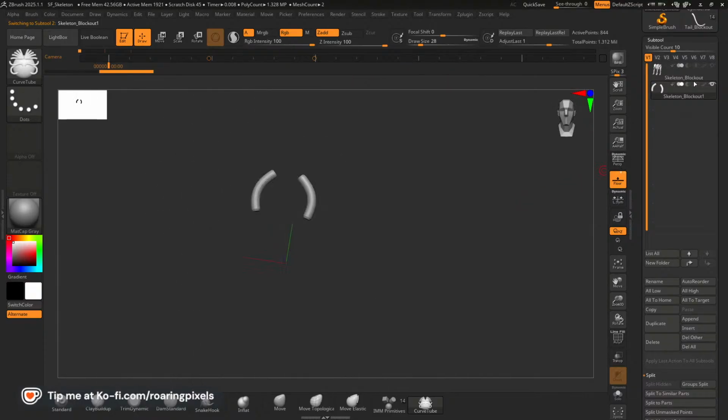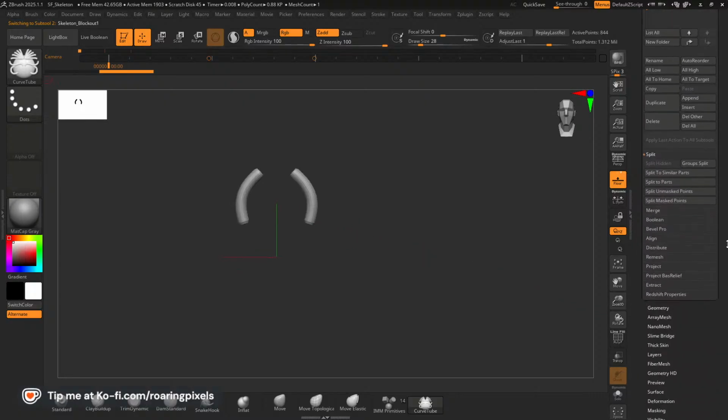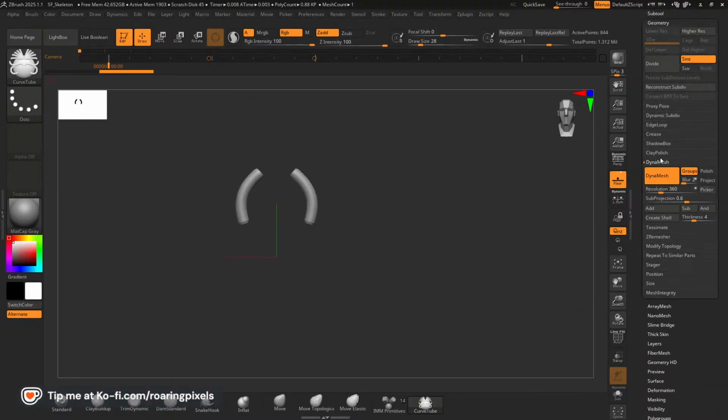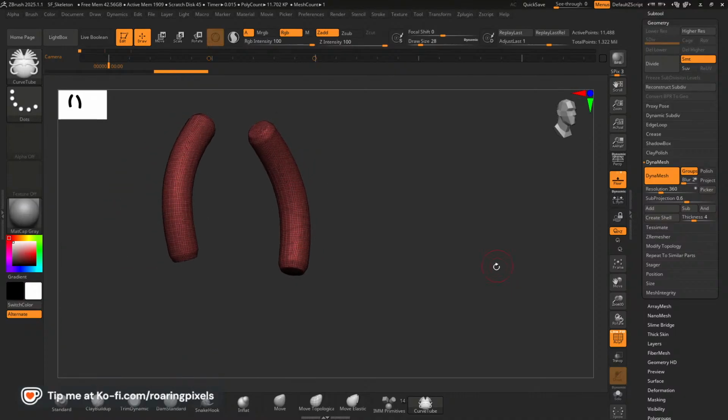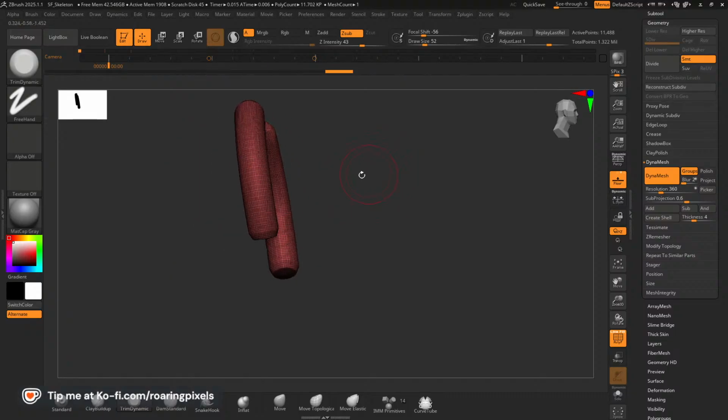So I'm going to hide the rest of the skeleton, and with this one, firstly, just dynamesh it. Yeah, it is dynameshed, but like that, and take a trim dynamic. I want to flatten this because it's a rather flat bone when you look at it.